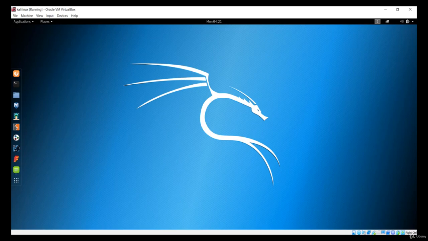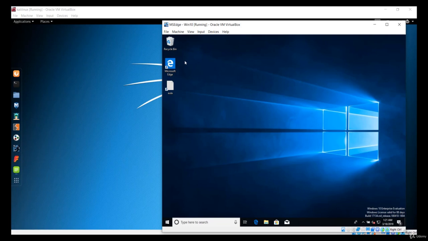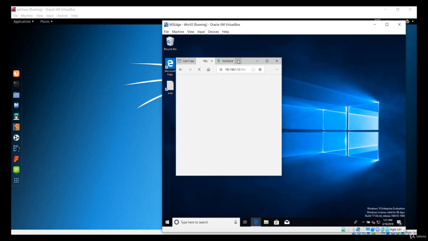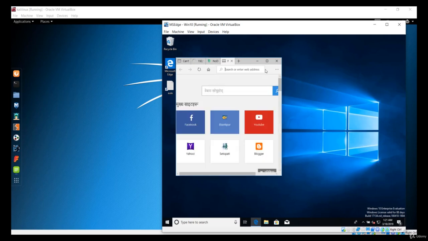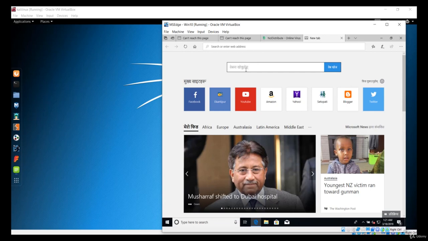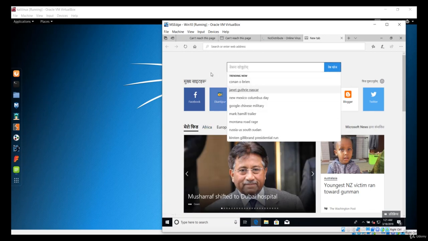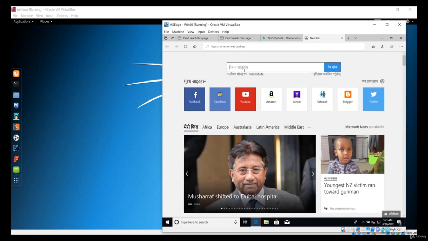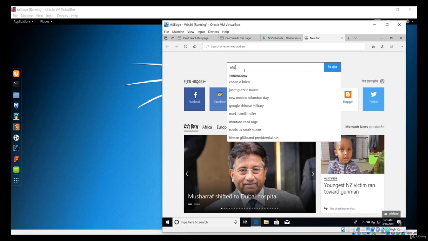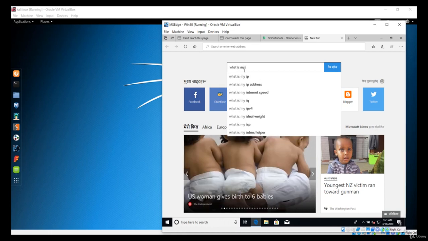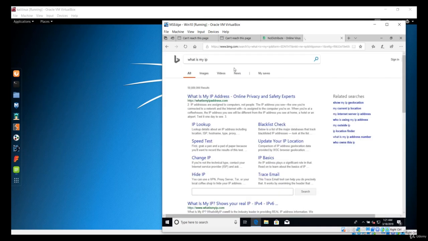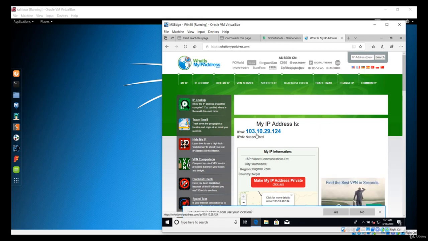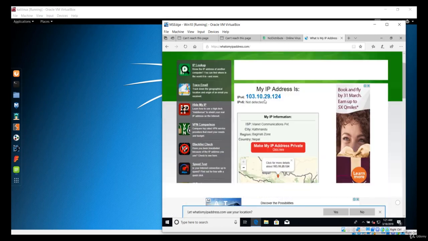And the next machine we have is obviously our Windows 10, and in the Windows 10 you have Microsoft Edge as a browser. If I go over here and see if we can run our internet or not, you can see we can, because all of the news has been rendered over here. That means we have an internet connection. So I'll search "what is my IP", and you will see the IP address rendered over here. This is my public IP address, and you can see this machine has internet access too.